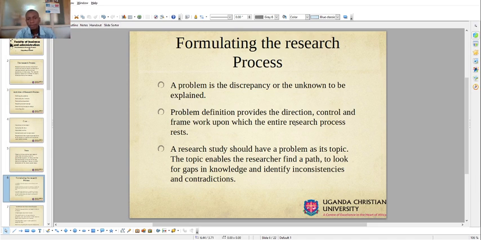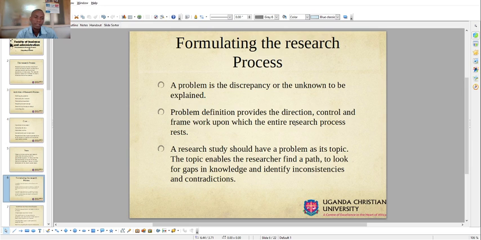So a research problem is that unknown to be explained. Now, is that something which is disturbing you? That's something which has made you fail to have sleep. Something which draws you into books, or makes you get your laptop, get money, and you invest in research. That's the unknown you have to explain. For instance, the unknown would be whether attending classes has any impact on you. Yes, it could be that it's disturbing you. You really need to find out.